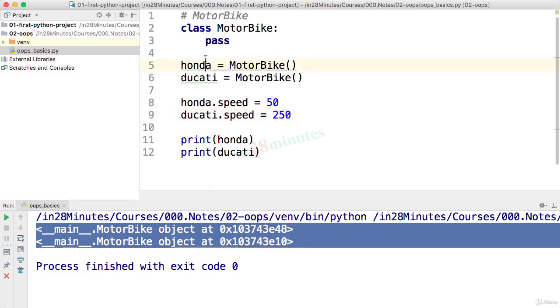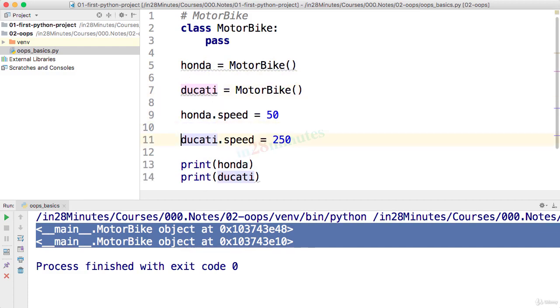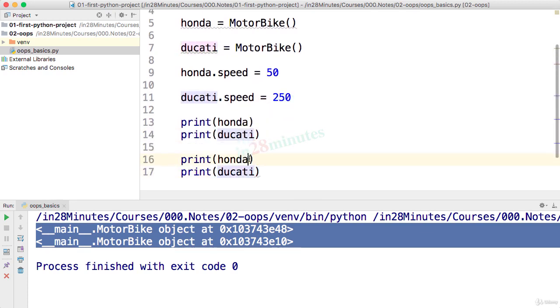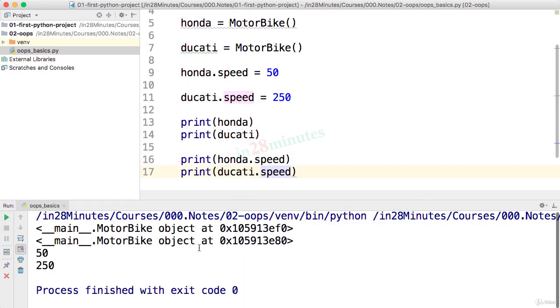Now what we have is two instances of the motorbike class and we have initialized the speeds for them as well. So in addition to the objects, we can also try and print the current state of Honda. What's the current speeds of Honda? If you look at it, it would print 50 and 250.